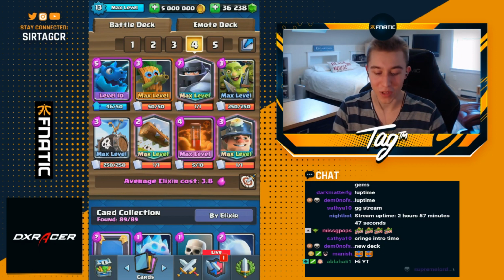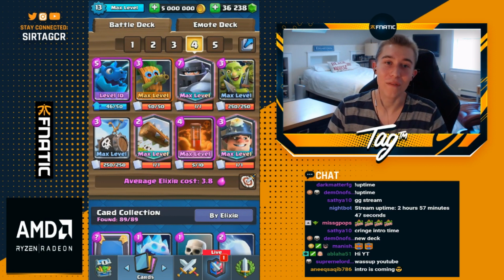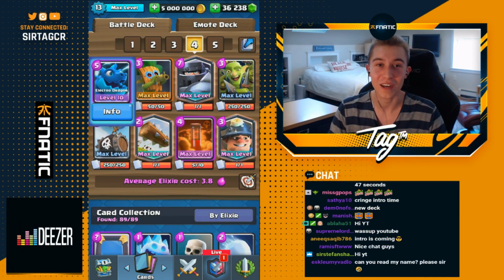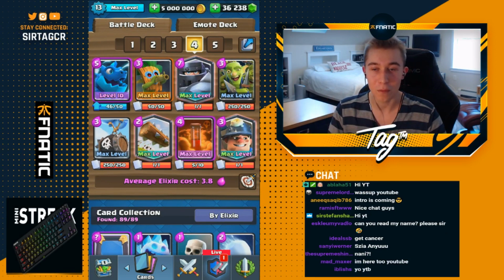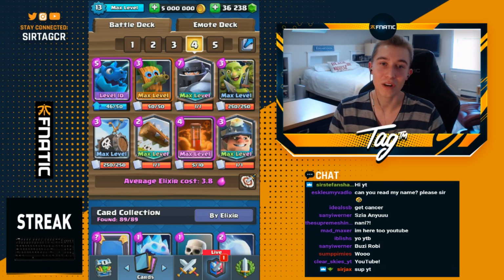In this deck, you're going to have the Dark Goblin, the Goblin Gang, and the Skeleton Barrel, all for log bait, and you're also going to end up having the overpowered Electro Dragon because it still isn't nerfed, and it is so dang good. Against Golem Night Witch pushes, against Giant pushes, against Lava Hound pushes, you are going to be stunning everything perpetually, and you're never going to allow your opponent to break through.